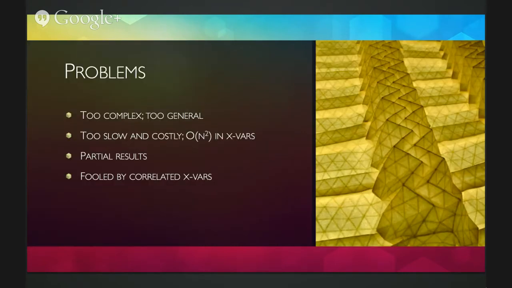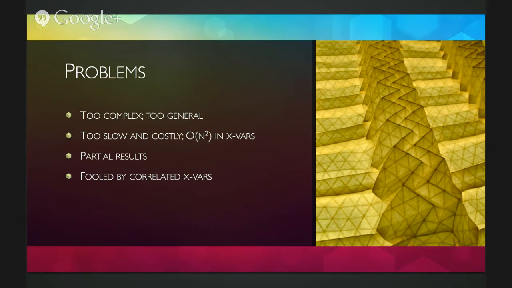And we found a few problems with all of these approaches, where they didn't quite satisfy our unique requirements. Many of them were extremely complex, partially because they're designed for very general problems, whereas we have a fairly specific problem. Many of them are also very slow and costly, and even quadratic in some cases in the number of x variables. And we can have a lot of x variables. As I mentioned, we may have up to millions, tens of millions in some cases, of distinct types of queries that we can observe off of a system. So that becomes a combinatorial explosion that's very difficult computationally.